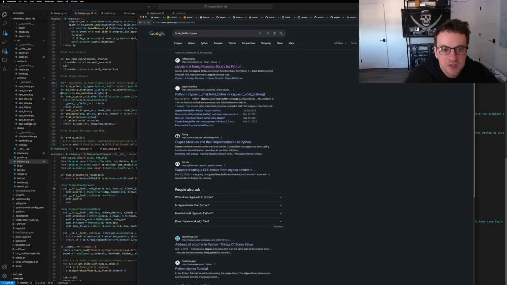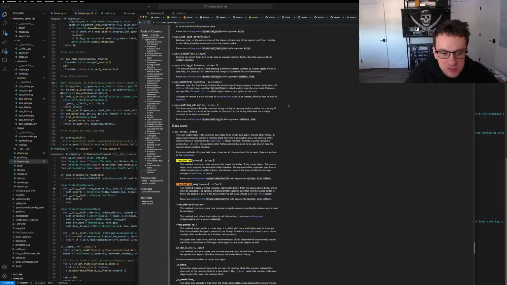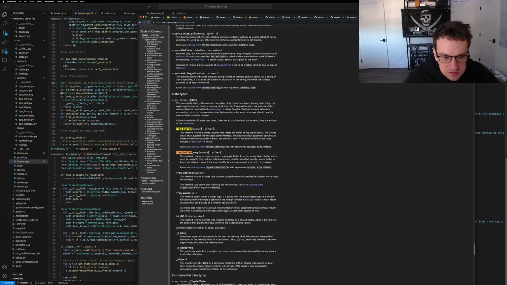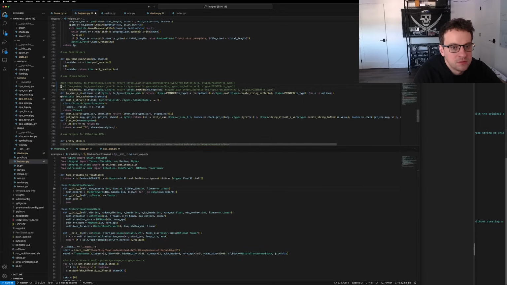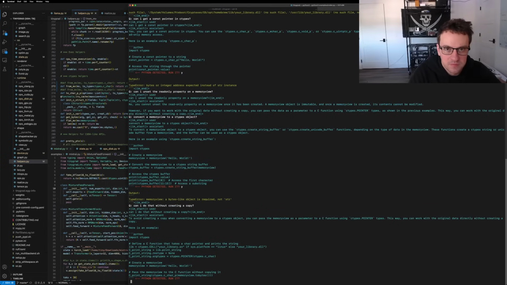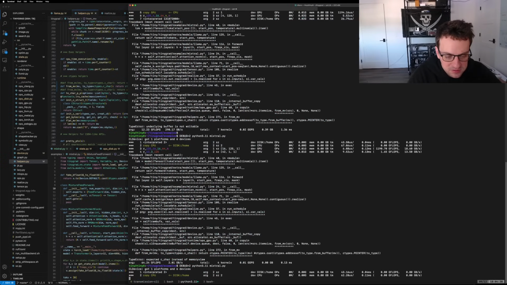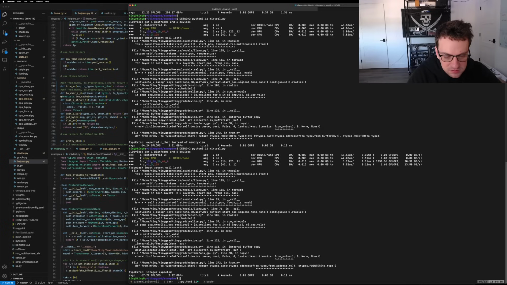Is there a from buffer const? Why is ctypes so poorly documented? From address. How do I get the address of memory? Probably by creating a ctypes. Integer expected.